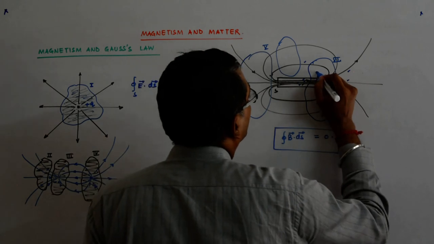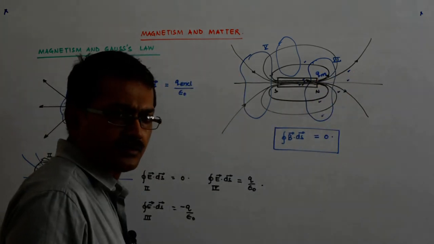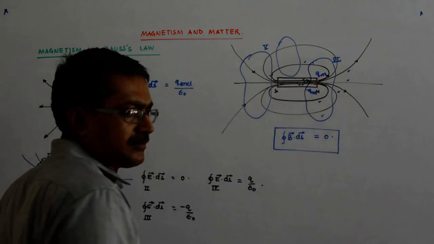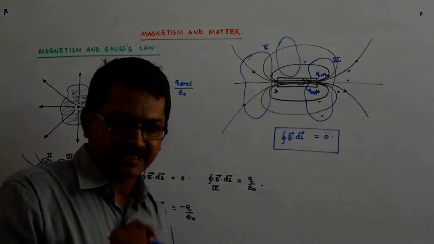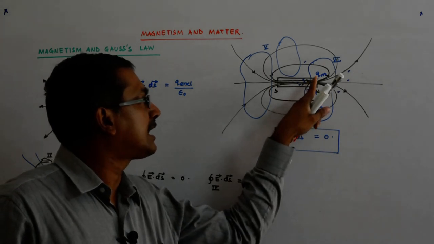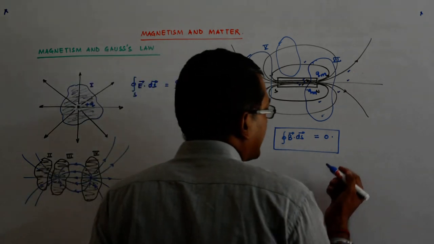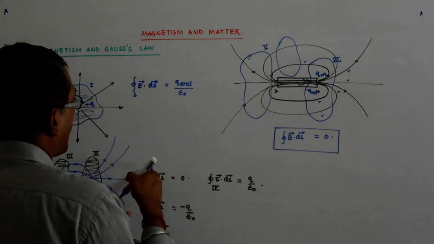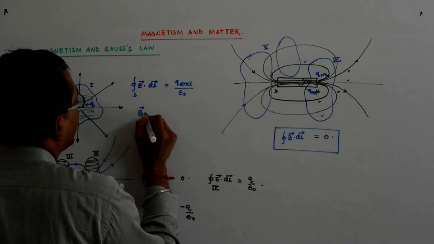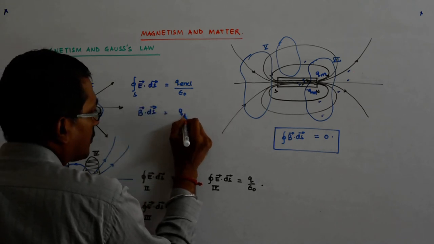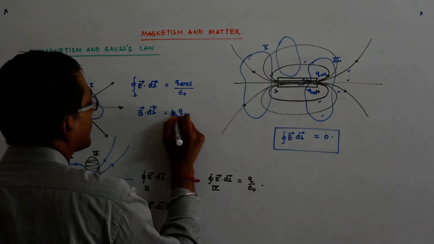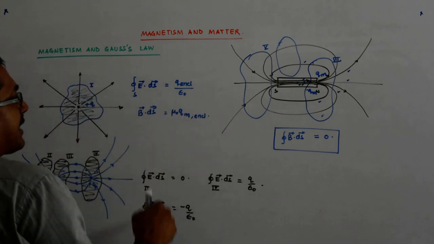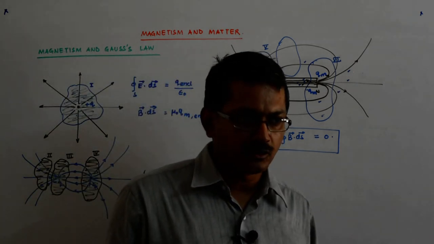What is the reason? If somehow you name this magnetic monopole QM, then there is a corresponding minus QM which is residing here. If you consider that this magnet is cut like that, then there has to be a negative here and plus QM, minus QM. Ideally, it should have been what? What is the magnetic analog? How would I have converted? E becomes B, ds remains the same, Q becomes magnetic, 1 upon epsilon naught becomes mu naught. So it is QM enclosed, and what is the net magnetic charge enclosed? Always zero.